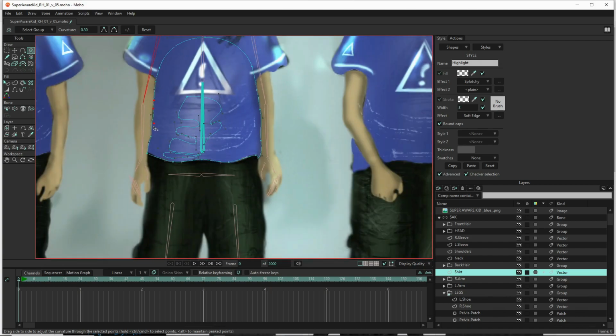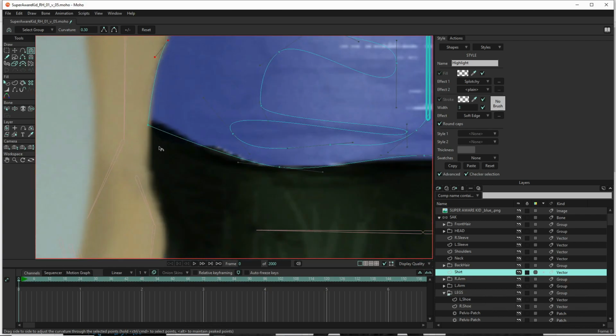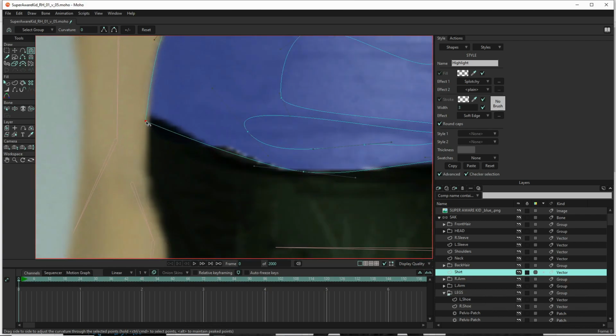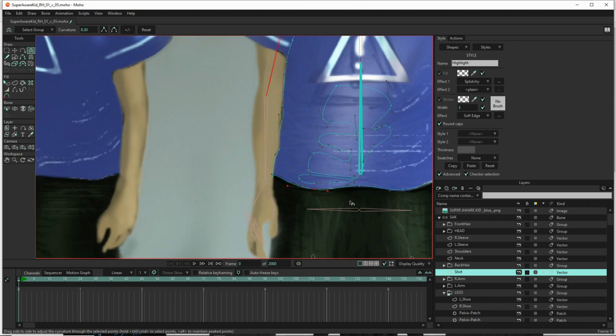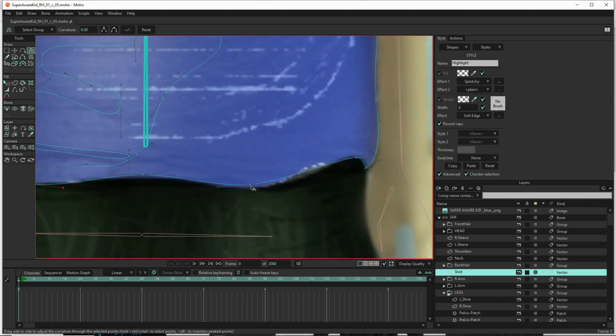There we go. So this is a little, well, it is bulgy there too. So then we come down here, hit C, and Alt lets us move one bezier, bezel, whatever you call these control bars. And there, now we're matching the bottom of the shirt very closely.